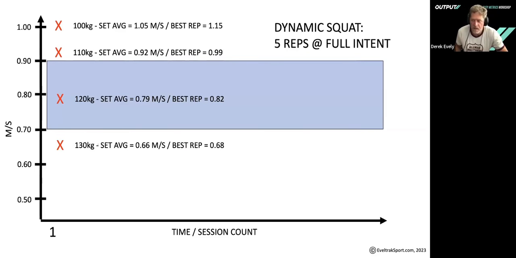Maybe not every rep will be below. I want the set average to be there, and there might be a rep or 2 above it if we're doing 5 reps. Let's say the best rep, I'll target 0.68, might be 0.72, but all the other reps were below. I kind of have to guess, right? And if I'm to be perfectly honest, a lot of it has to do with the plates that we put on. I want this to be fast and easy.